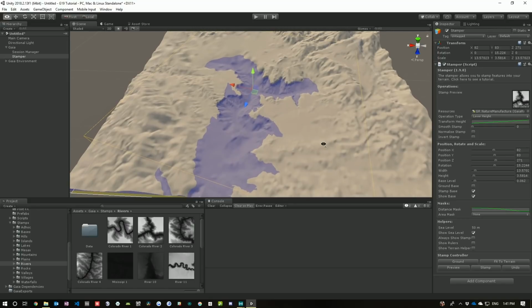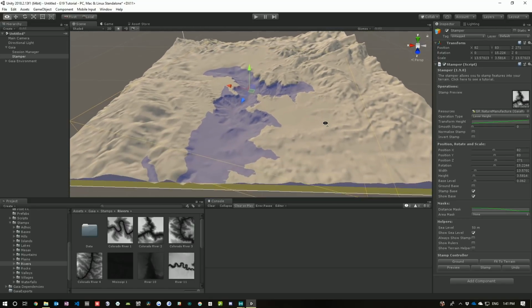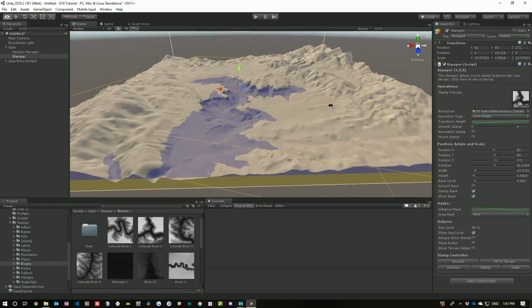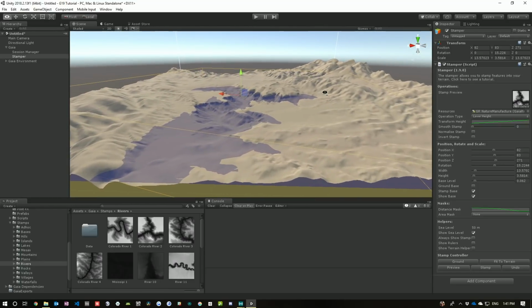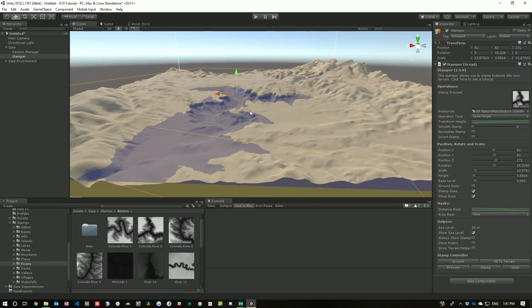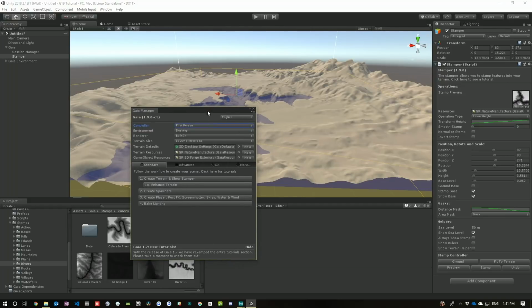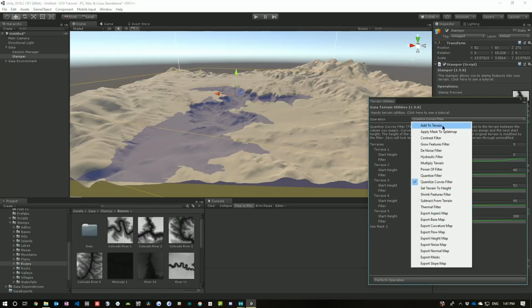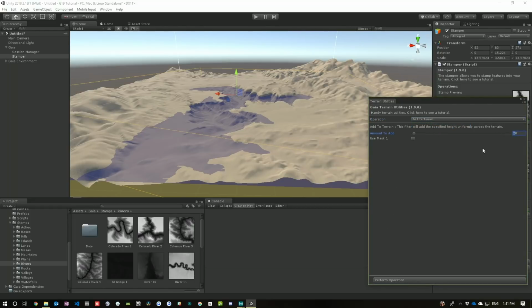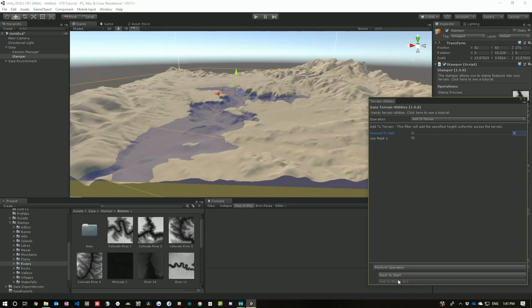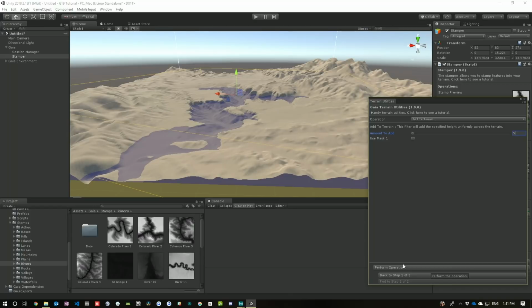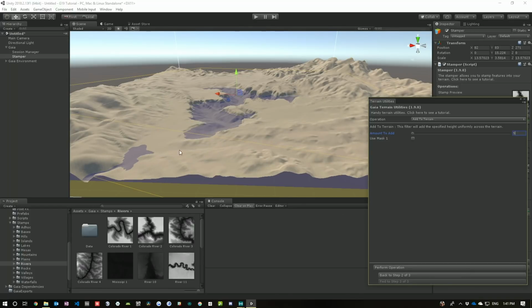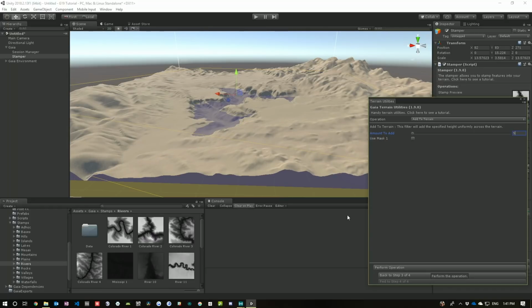Now if I look at this, I see that we've got quite a lot of water there. I want to raise my terrain up so that this valley is more accentuated. So I'm going to go into my enhanced terrain, and we're going to choose add to terrain, and I might add 10 meters to it, or even 5 meters, and see how we go with that. Let's add a bit more, another 5 meters. There we go. So we've got some lowlands, and then we've got our little interesting area there. Maybe do it one more time.